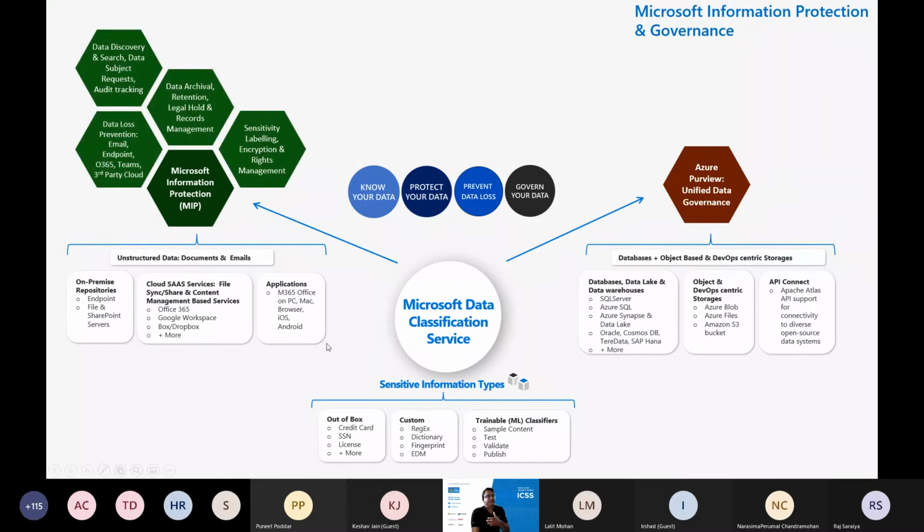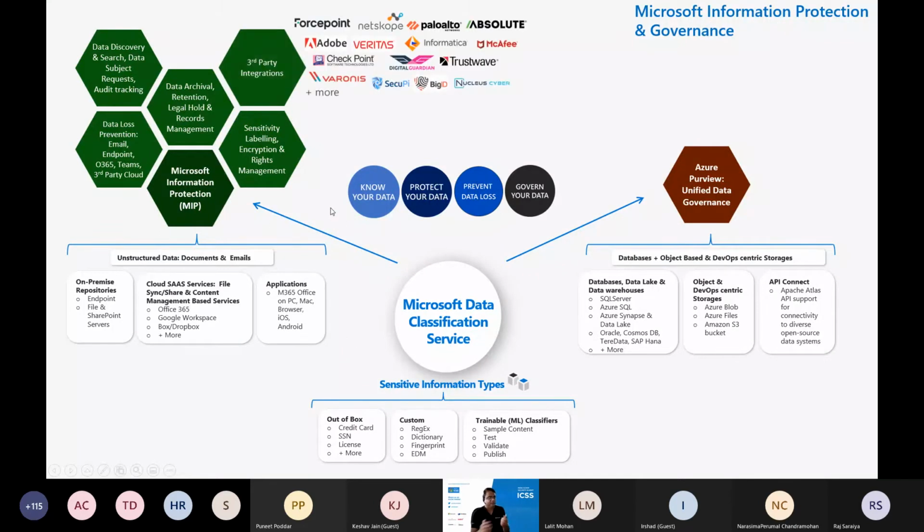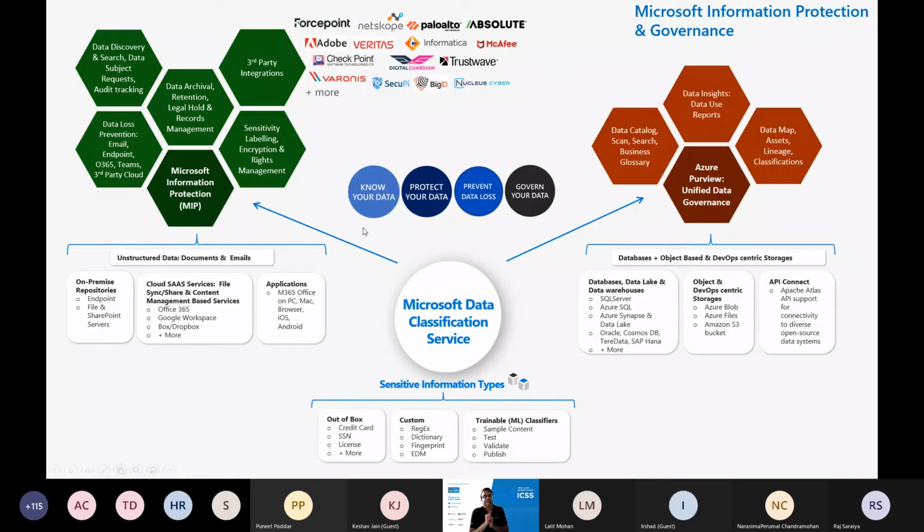Because of these, we have different thematics on the basis of how the solution plays. So we have data classification, retention, DLP, data discovery, and audit tracking on the left-hand side. This is part of the MIP thematic, and we do integrate with a lot of third-party solutions in that, basis the data type. Azure Purview focuses on unified data governance, which is a bigger step up strategy around data analytics and security as a whole in togetherness. It supports data analytics, cataloging, search, lineage and tracking, all of those things. And it can also do sensitive data detection at the same time.